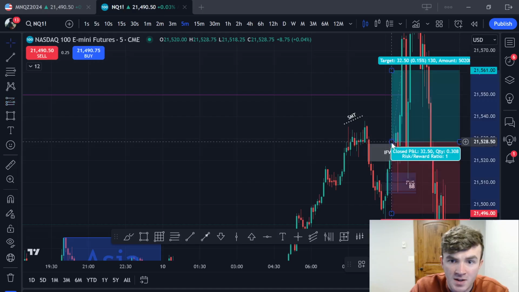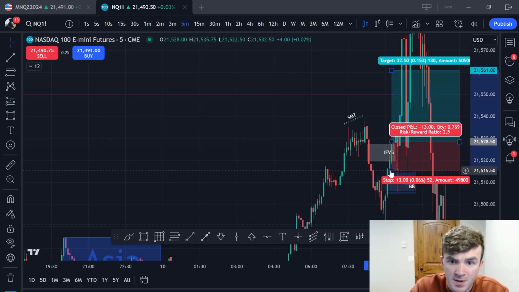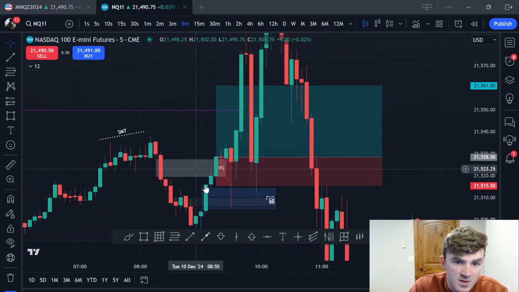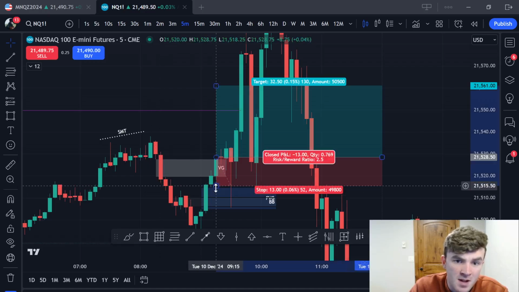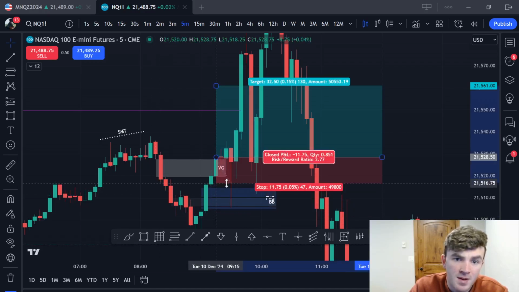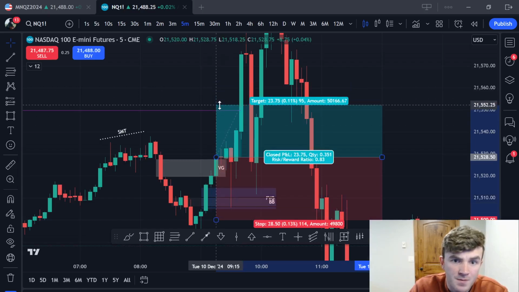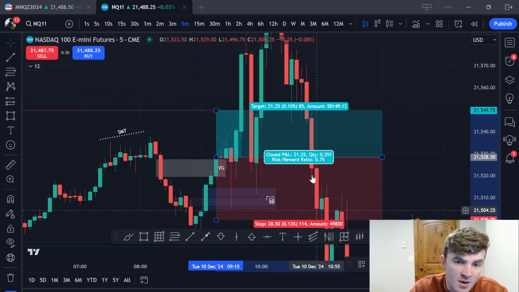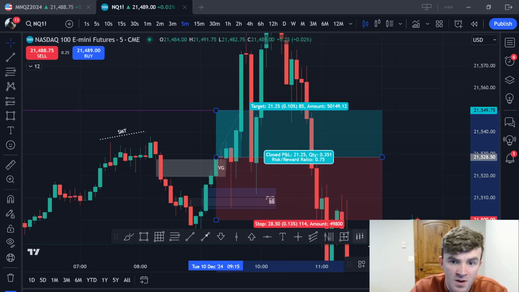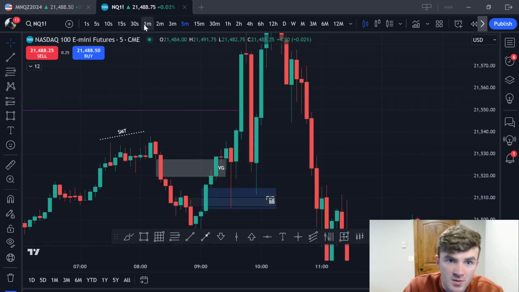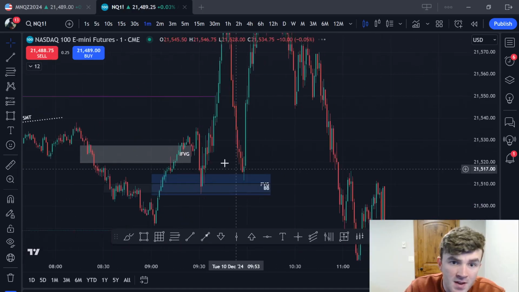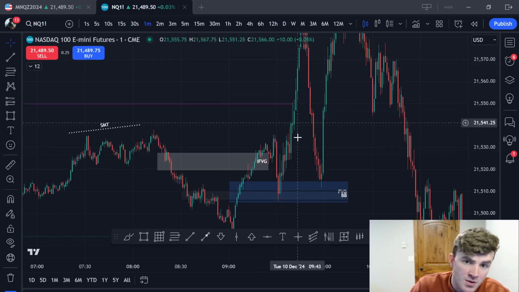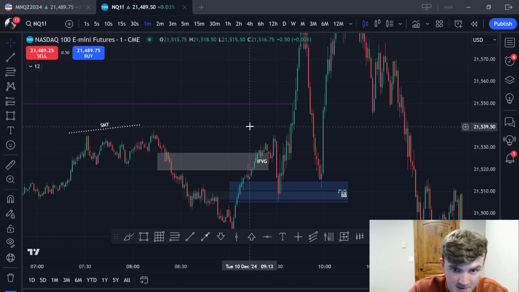So here's that long here. Stop loss below the old fair value gap's low. And it's just one of those things where, since I would need to put my stop loss below both of these fair value gaps, I either need to do that, or I can't take this trade. And honestly, I wouldn't take it because it's just not good enough RR. But then, once we get this retracement, and you get another entry opportunity at that second one, then you can go take that for a 1-to-1 up to New York PM's highs.